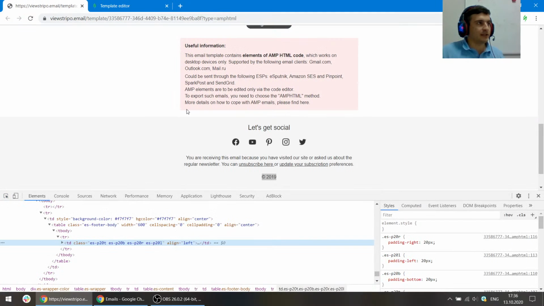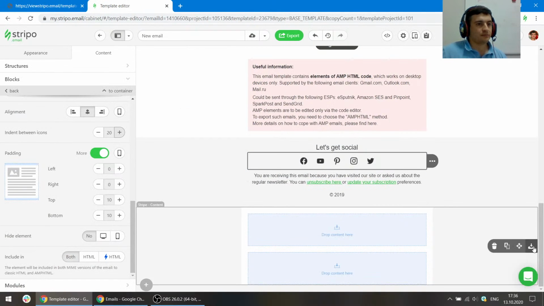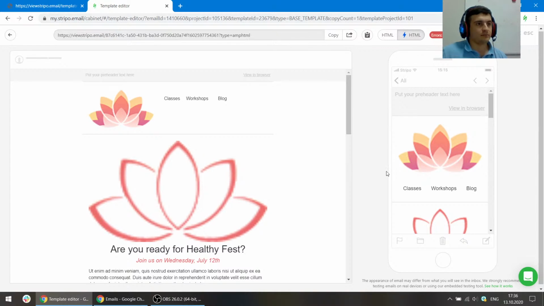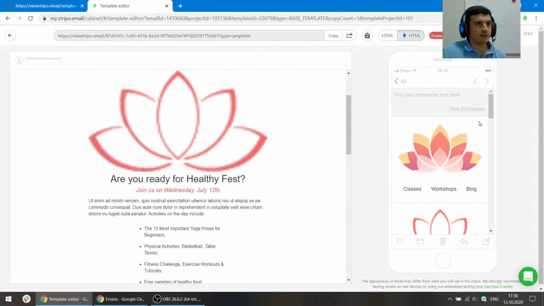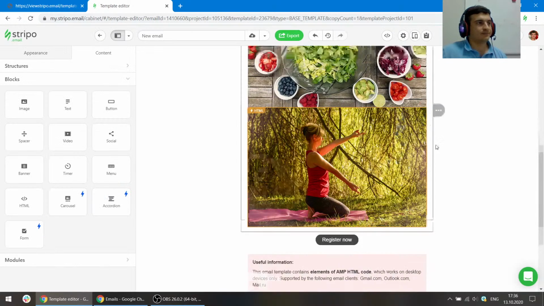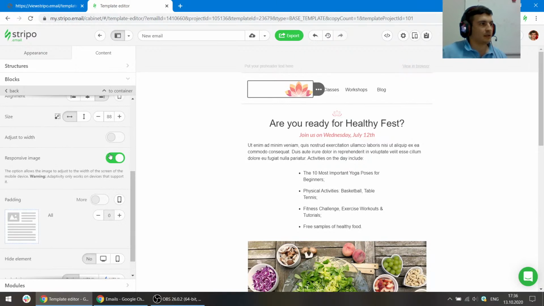Okay, I believe that we recreated the design of this email, and let's take a look at our preview mode, how it will look. So as you can see, it looks not so well, but I hope we will be able to align it.